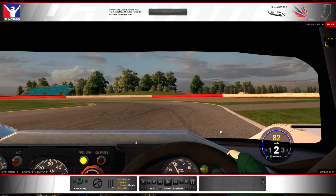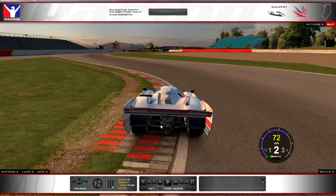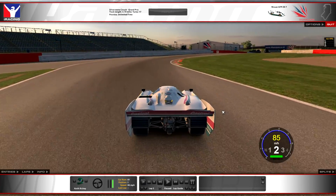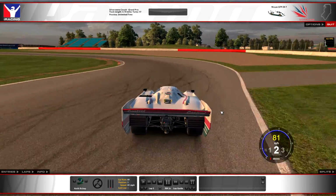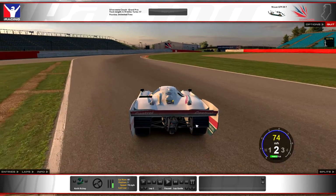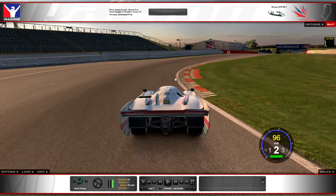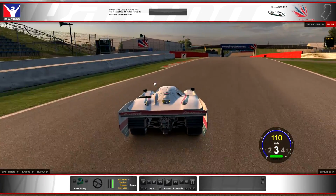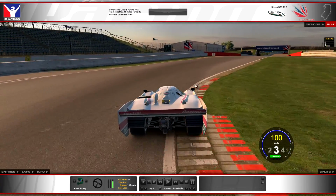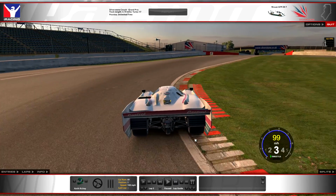But getting back to this first part of the chicane, if you can late apex this a little bit, you can see it is already kind of a late apex as you're coming around. You want to sacrifice that exit to get out around and keep the speed up through the next corner in the chicane. But the better that you can late apex this first corner, the sooner you'll be able to get back to throttle coming off of it, and then that'll lead you into a line that just comes straight through here and off wide on the left. And it's going to be safer. You're going to be less likely to spin if you're taking a lot of curbing here, or even as much as I took, which I thought was a safe amount.